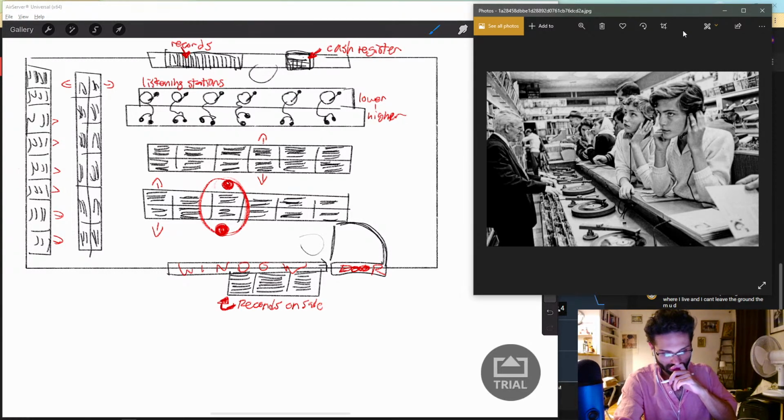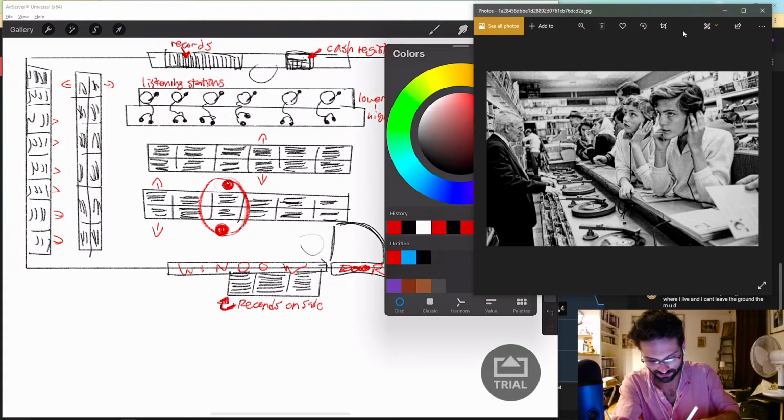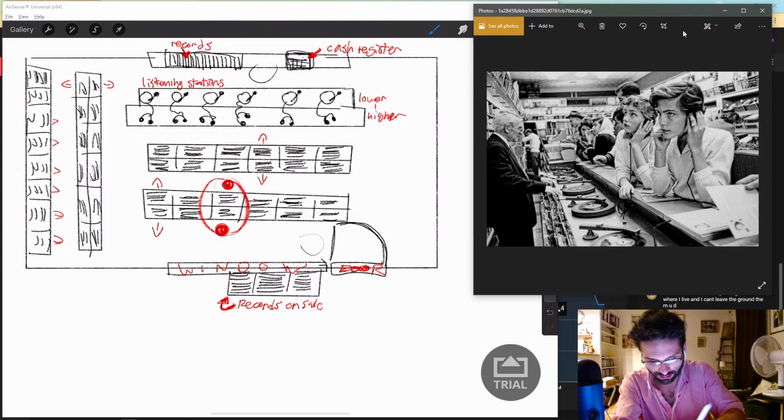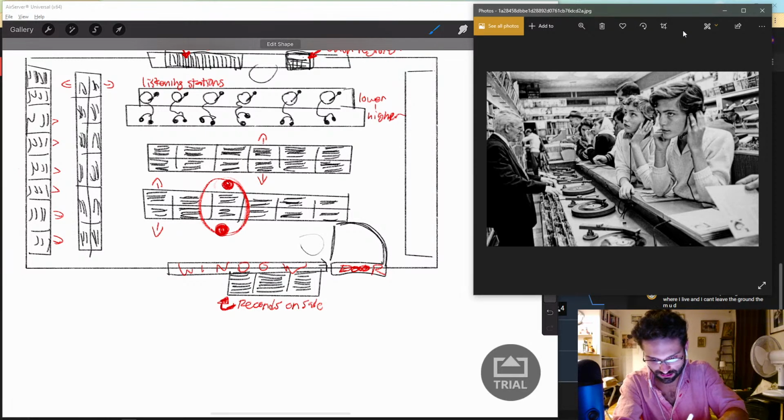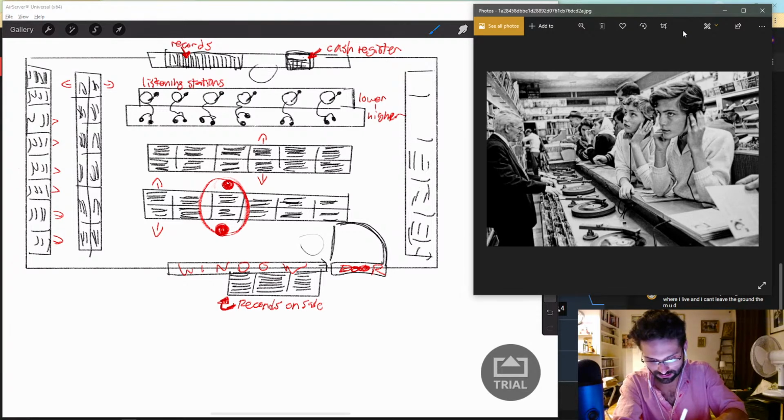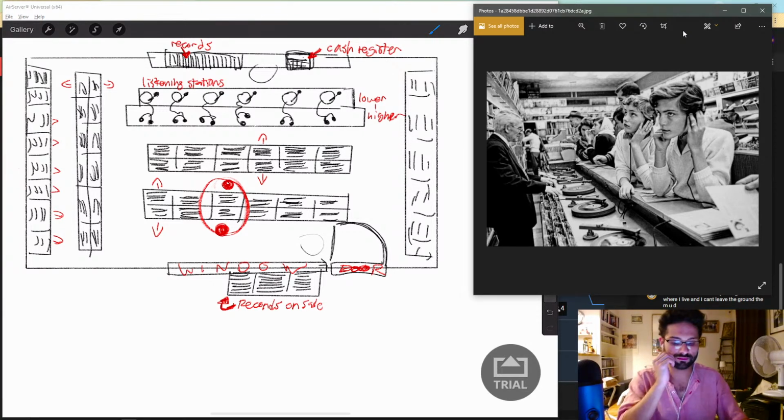Okay, so I think I'll put one last one over here. Like this. Like that. Okay. Right. Super lazy records. Okay, same deal. But that's essentially the record store. I think something like that is pretty chill. I don't see anything else in this image that would make me think about doing it any differently.